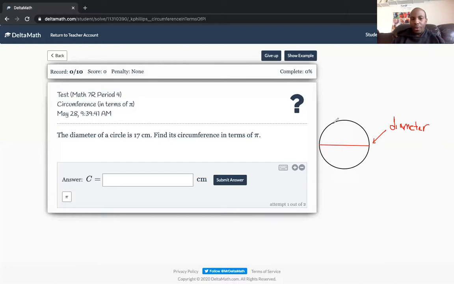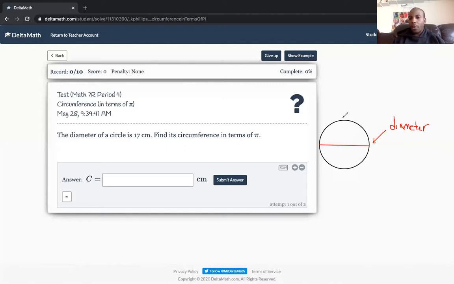A circumference, we want to talk about circumference. And we're going to talk about two things today. We're going to talk about circumference. We're going to talk about area. And these are two major measurements on almost every two-dimensional shape. Now, however, they're not always called circumference and area. When we talk about a square, we call it perimeter, and we call it area. When we talk about a three-dimensional shape, we call it surface area, and we call it volume. But when we deal with two-dimensional shapes, we always know that the inside is going to be known as our area. The outside is going to be known as our circumference.